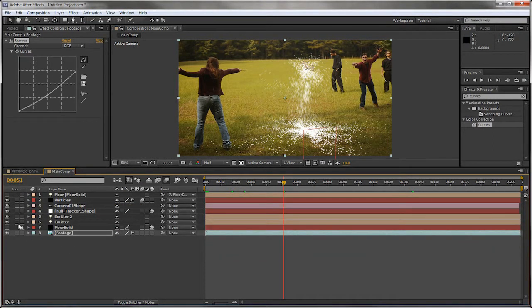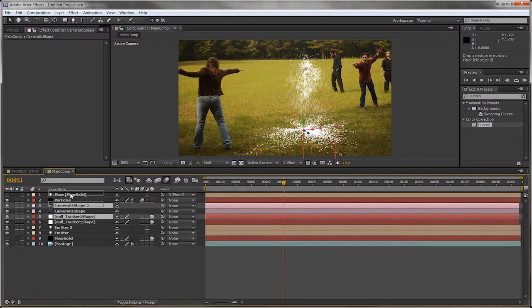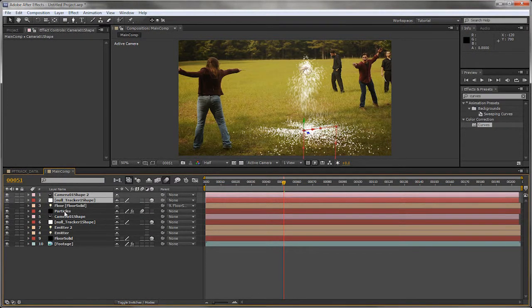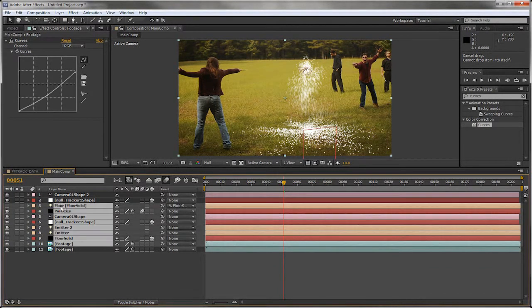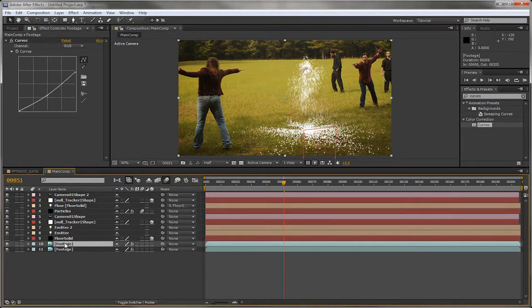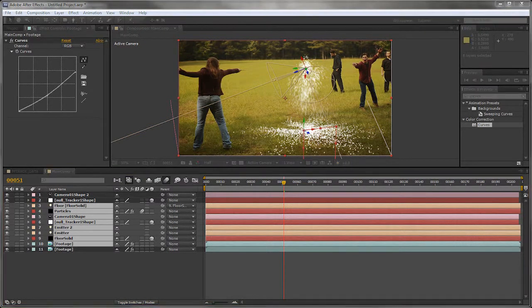So if we just unlock everything, and we want to make a duplicate of our camera and null object first, so we'll just put that up there, and we'll also make a duplicate of the footage, and we actually can leave that there, and just pre-compose all these. So by clicking the bottom one, holding shift, clicking the top, we want this placeholder thing particulars created for our floor, and just control shift C to pre-compose.